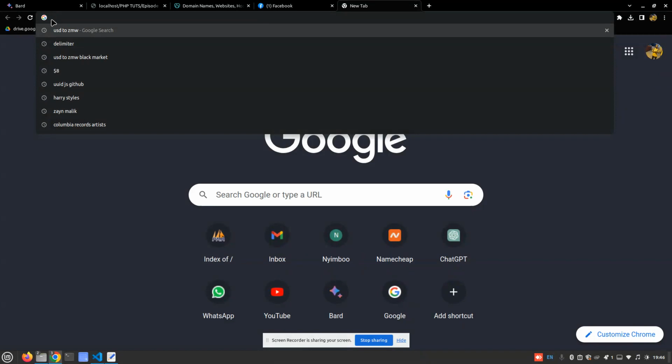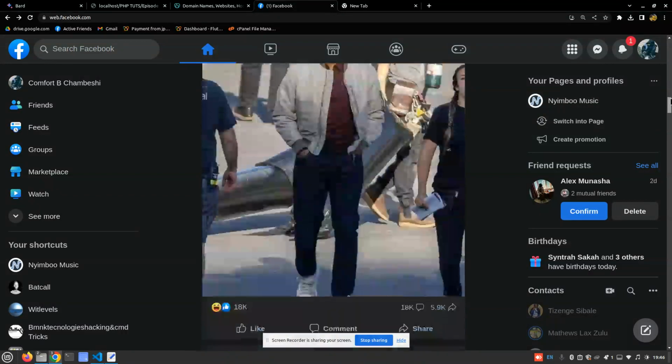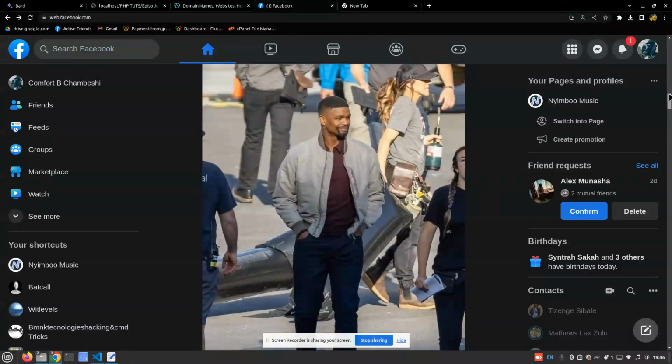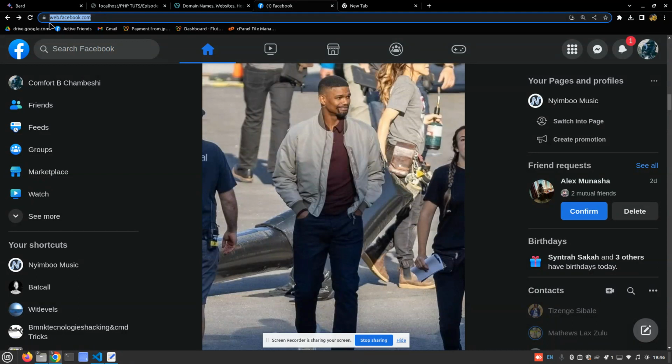Okay, so now let me show you a real world example. You see, we have billions of posts on Facebook here. So I'm just scrolling here. Let's say I want to click on this one. If I click on this one, I want you to take note of the URL bar here. For now, it's just showing web.facebook.com. But if I click on it, it's going to show something like photo and then question mark FBID, something like that.